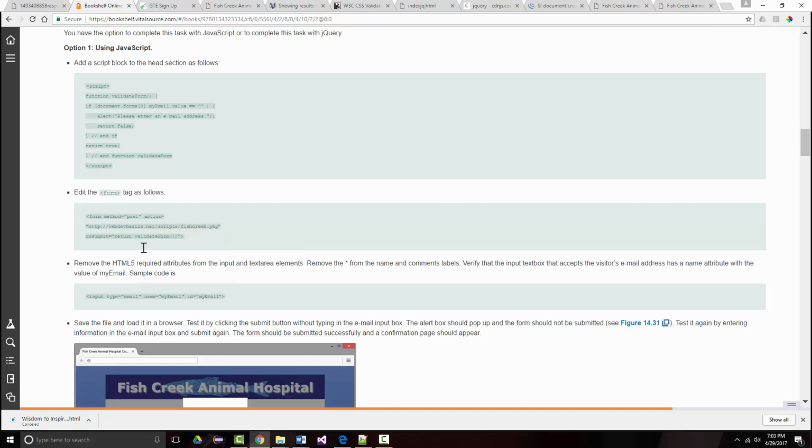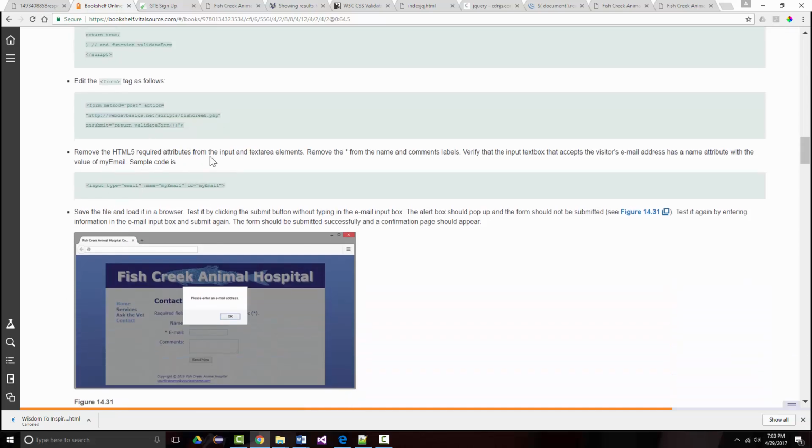All right. Next, we want to remove the HTML5 required attributes from the input and textarea elements and remove the asterisks. Verify that the input box accepts the user's email address that has a name attribute with a value of myemail. Verify that the input text box now accepts the visitor's email address.